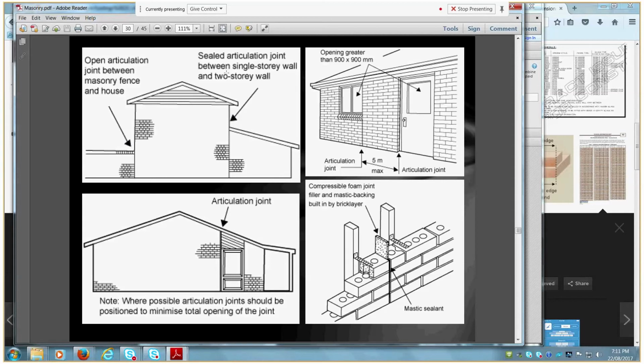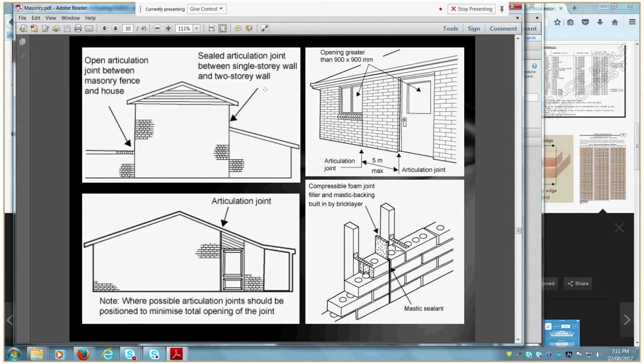So what you'll see in these slides is a sealed articulation joint. In the National Construction Code, it defines you must have articulation joints at these particular centres. You must also have expansion contraction joints at these particular centres, but the term brick control joint takes in both of those.